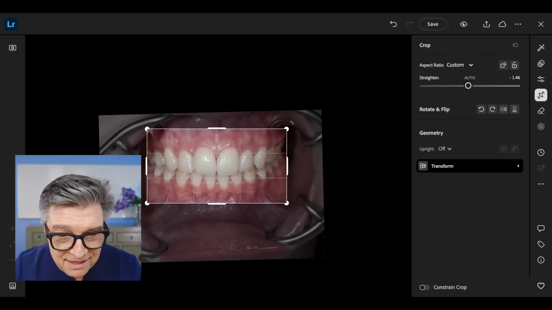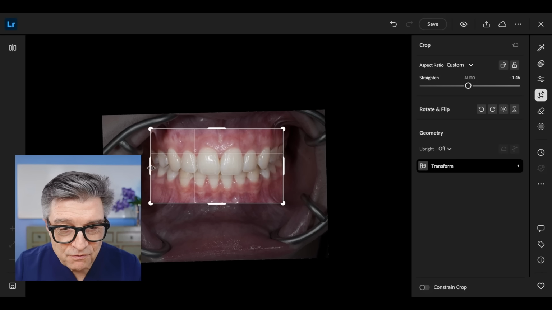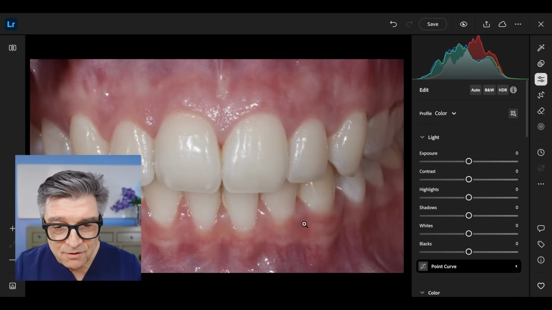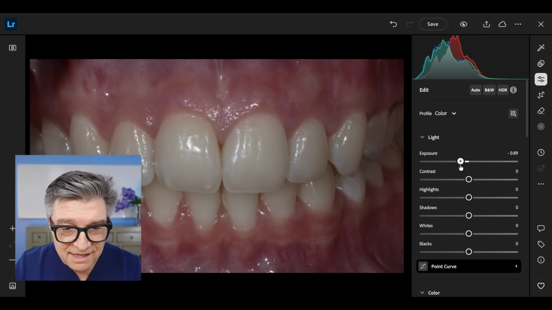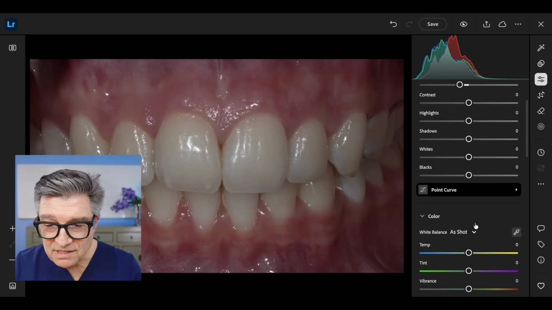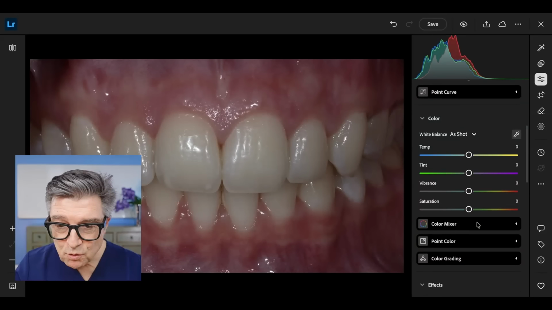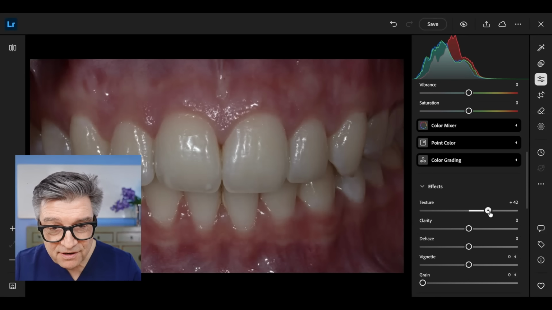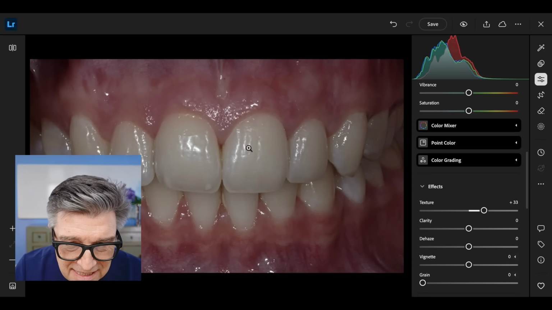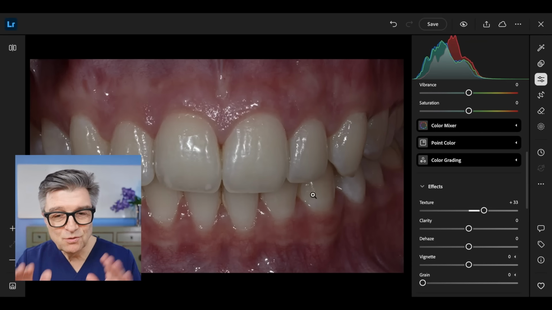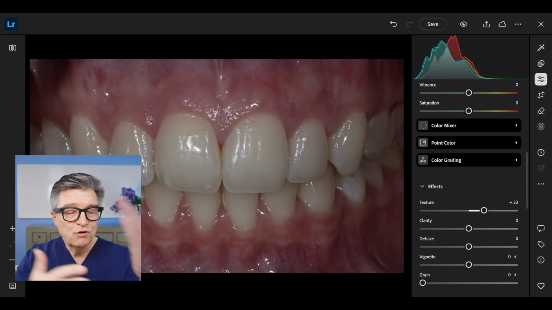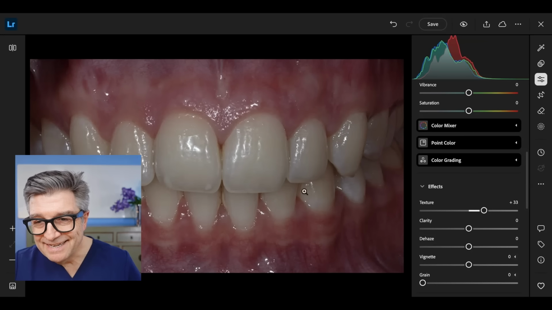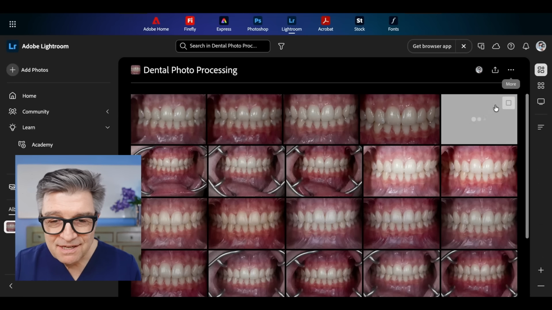So basically align your image very quickly, then say, okay, it's finished. In this case, we need to decrease the exposure, then maybe give a little bit more texture because it's a little bit unsharp. But this is really a quick thing to cut and enhance your images that way.